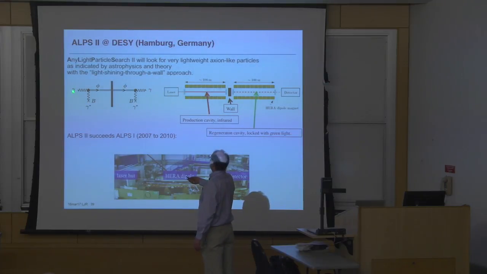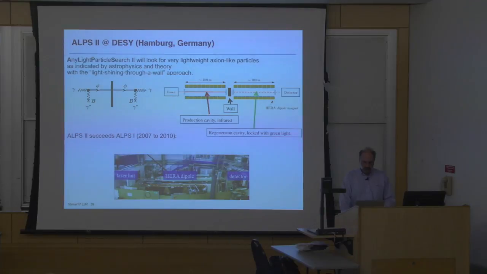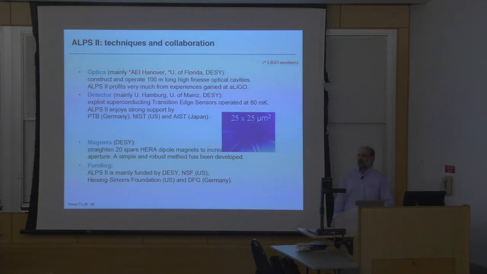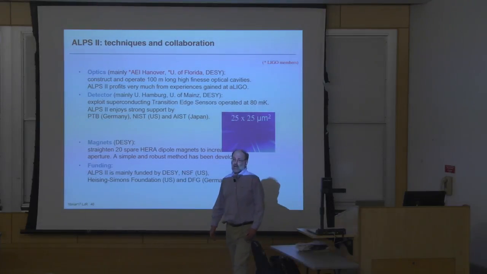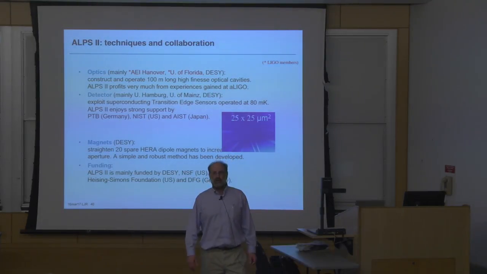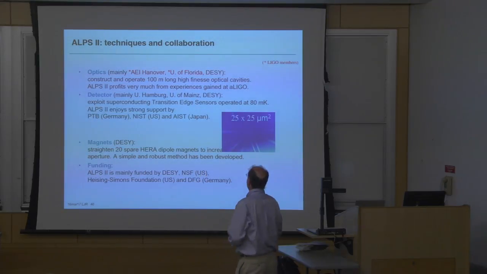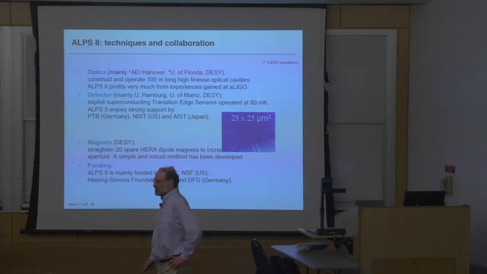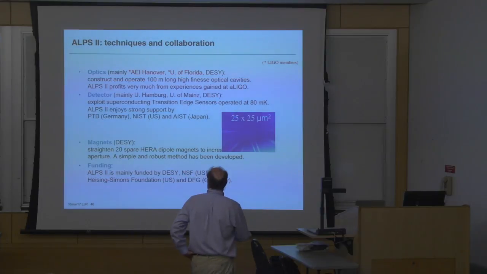And the idea is, of course, you have one set of magnets here providing this B, another set here, and you make an axion, it goes through the brick wall, and becomes another axion. It's not quite so simple. That is the next flagship project. The optics are crucial for this, and there's now a new group from Florida working on optics with Hanover. They have the Laser Zentrum and University of Hanover there. The detector is a very interesting detector. It's a pin diode array. Sorry, wrong experiment. Transition edge sensor array that is almost commercial.